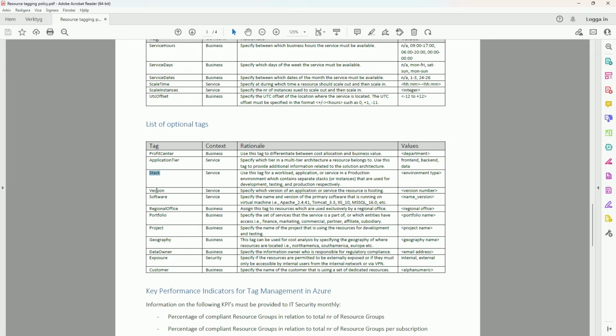Version could be automatically created based on a CI/CD pipeline. Maybe these tags are automatically populated given the increment in a version. Software, this could be really useful if you have a virtual machine, for example, and you want to provide information on which software is running on that virtual machine.